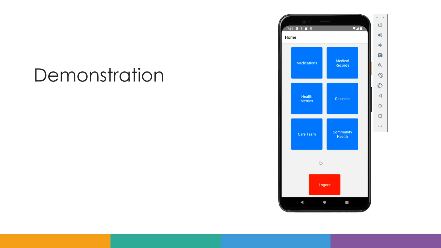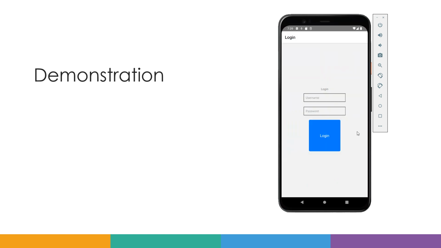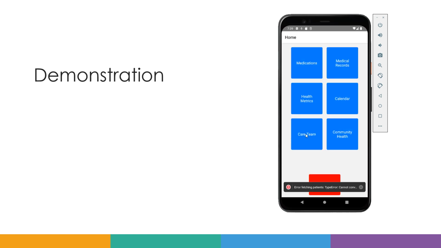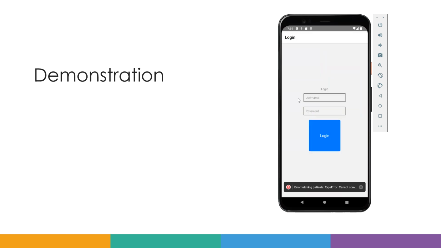So that's my health app. Can obviously log out, right? So a lot of my work was spent on that front end development, the interaction with this, and kind of learning how to actually use this interface and build out a React Native app. So I will shut that down.